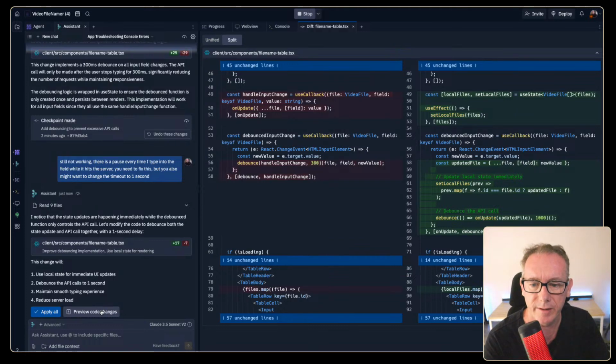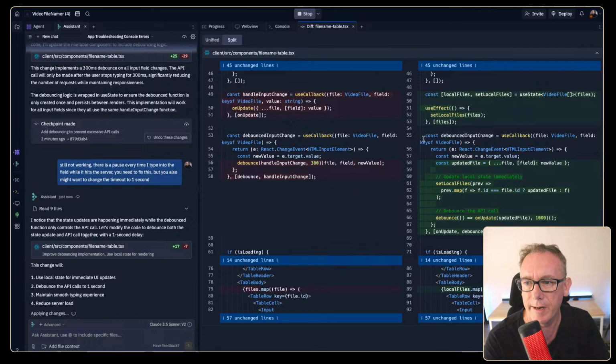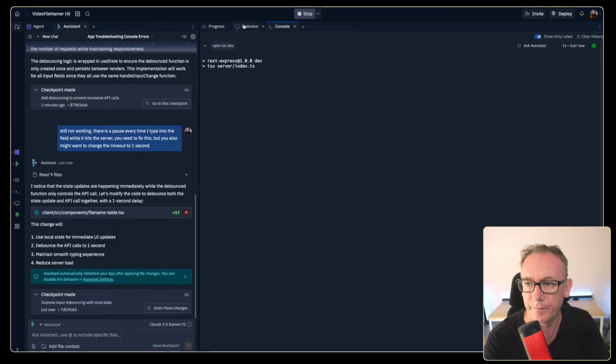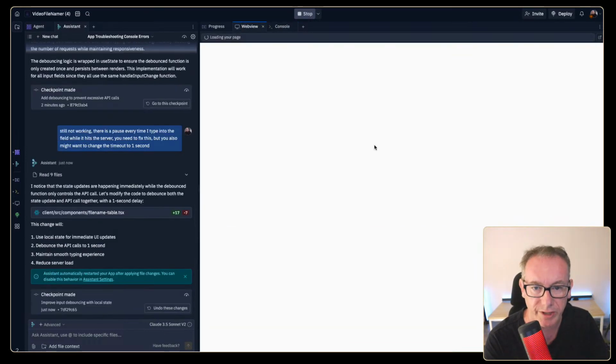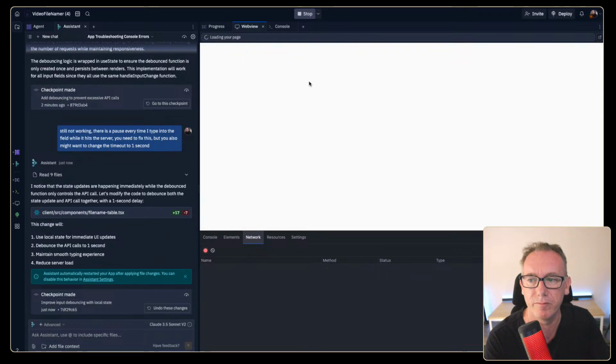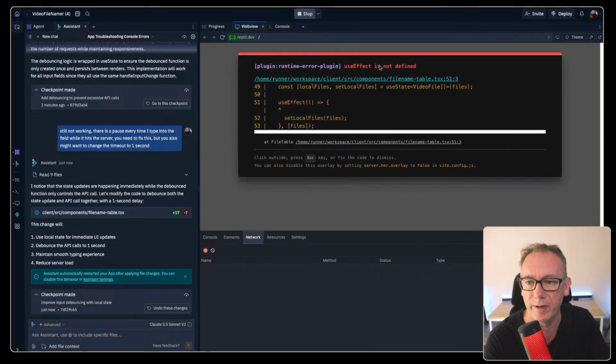Do we want to look at it? Okay, cool. We'll apply it. And it's refreshing. I just need to remember that if it happens, it says, okay, fix the bug about use effect, not defined.